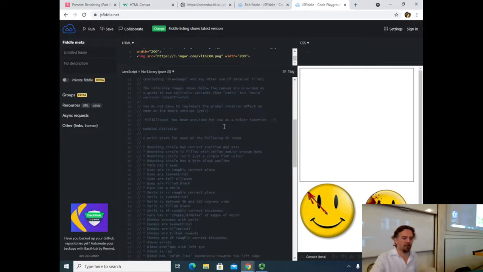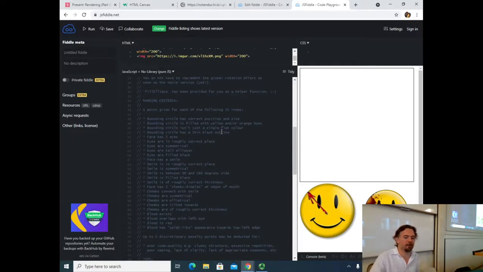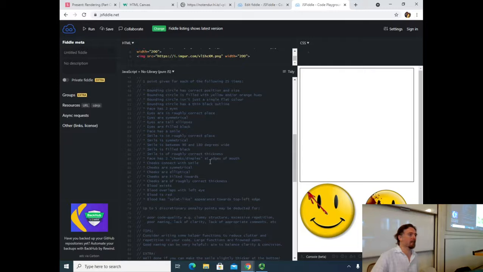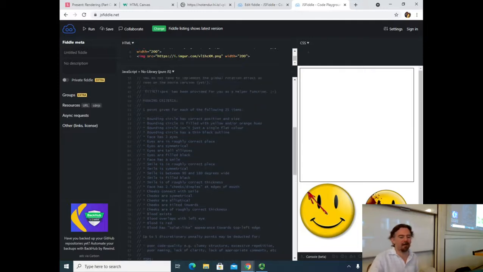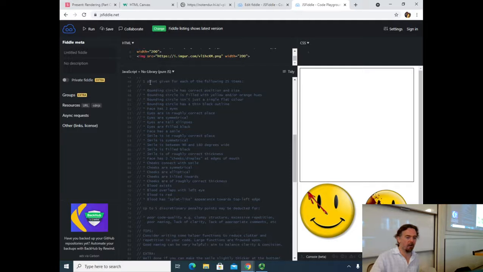So it's mainly the instructions, which are very explicit, by the way. And just to make it clear for you, I've actually given you the marking scheme. Because it's an artistic thing like this, there could be very subjective judgment about whether it's right or not, so I've tried to be as fair as I can. The marking criteria is that there's 1 point out of 25 little items for each of these features, which is just to make sure that the circle's there, it's the right size, you've got 2 eyes, all the basic standard stuff. So this should give you a very clear idea as to whether you've hit all the requirements.